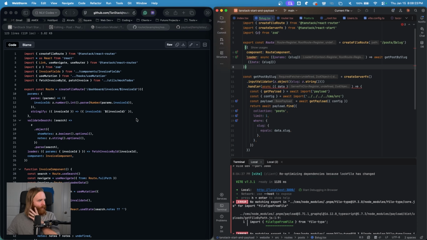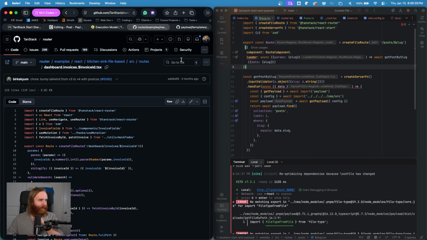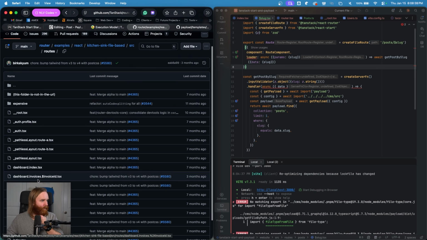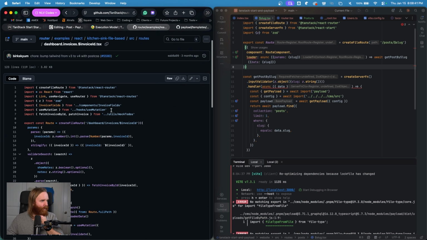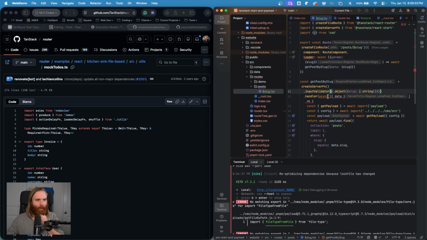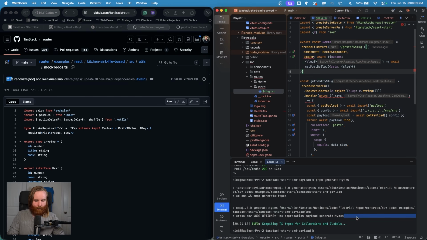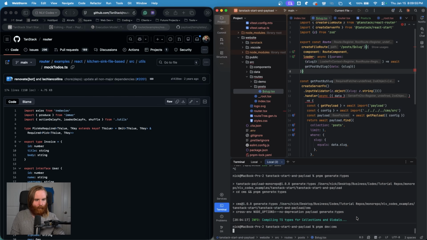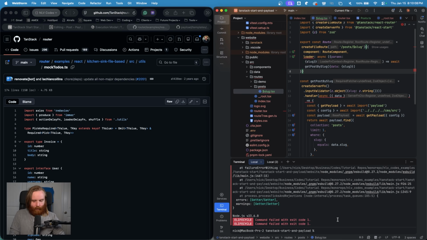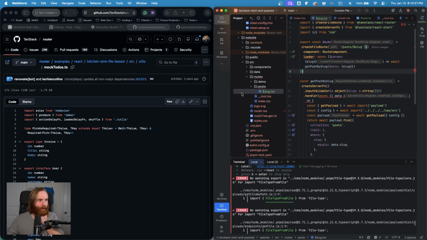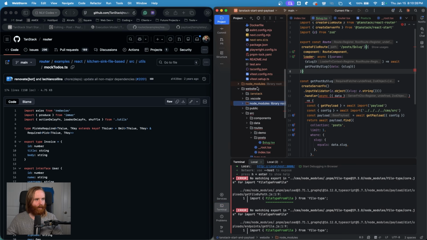Okay, we have route component there. So this isn't using a server function. Let's see if we can find some route using a server function. Oh wait, it probably is. So let's go look. Let's go back to the invoice ID, and we're looking for utilities, mock to-dos. So that's right, handler. So we're getting the slug, we're passing the slug. Maybe, let's do pnpm dev CMS payload. So that's running, website, let's see if I can get this running again. Kills right away. So let's try killing the node modules and try again.